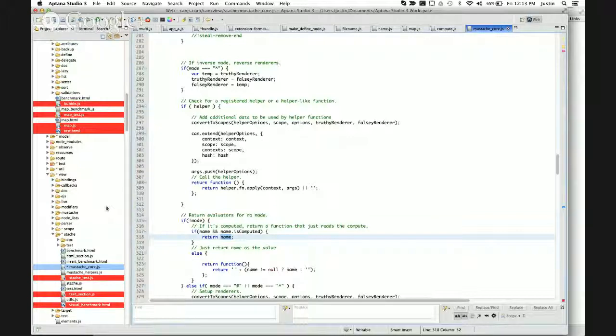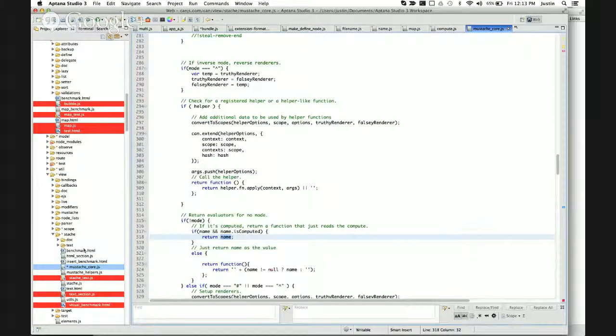Any questions? Awesome. I have a question. Is there any way to write a test? I'm worried about regressions. Is there any way to handle that? Yeah. So I have a benchmark.